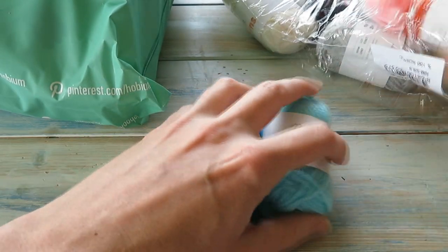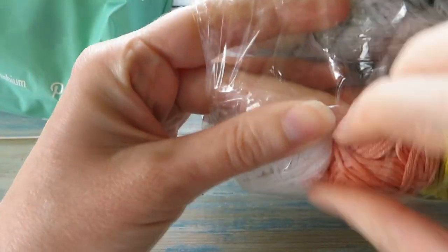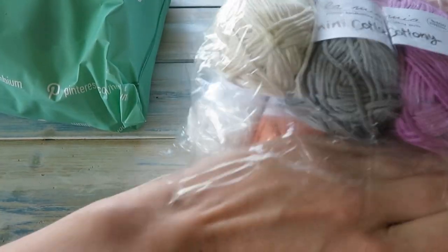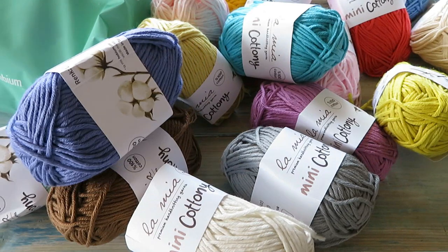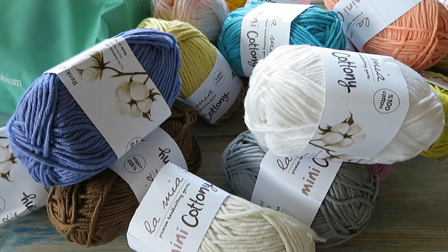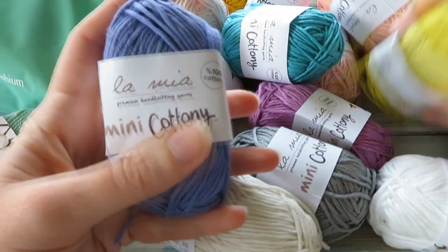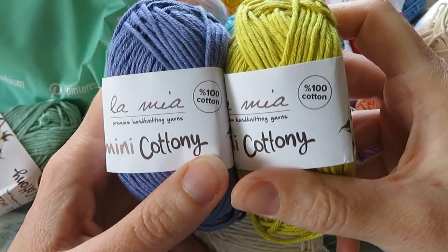So let's put those to the side and we'll have a look at their cottons. Now I'm a big fan of cotton yarns — I use a lot of cotton yarns. Let's open this up and have a look at these colours. I'm such a neat freak — they're so nicely packaged. They feel really warm as well because obviously they've been in a very warm delivery courier van, which is quite nice. So these are their Lamia range as well.